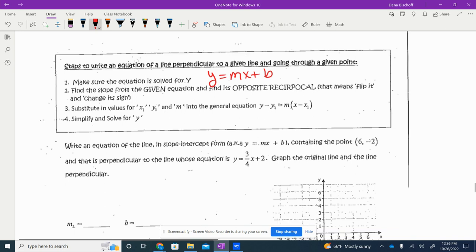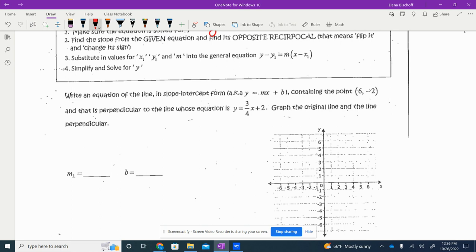All right? So let's look at our first equation. Y equals 3/4 x plus 2. What is the slope of the given equation and what is the y-intercept of the given equation? Slope is 3/4 and the y-intercept? Perfect. So that means I'm going to begin at 2. From there, I'm going to go up 3 over 4. And I'm going to connect those points with a nice straight line, throw some arrows on the end of it, and label it. Y equals 3/4 x plus 2.